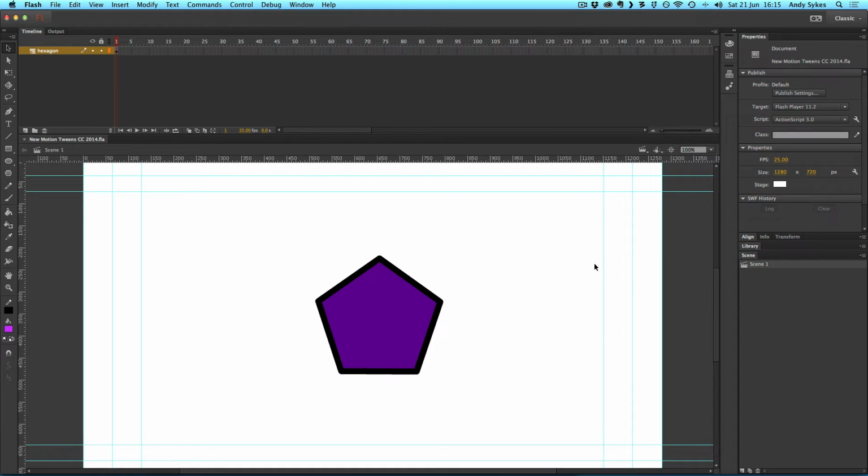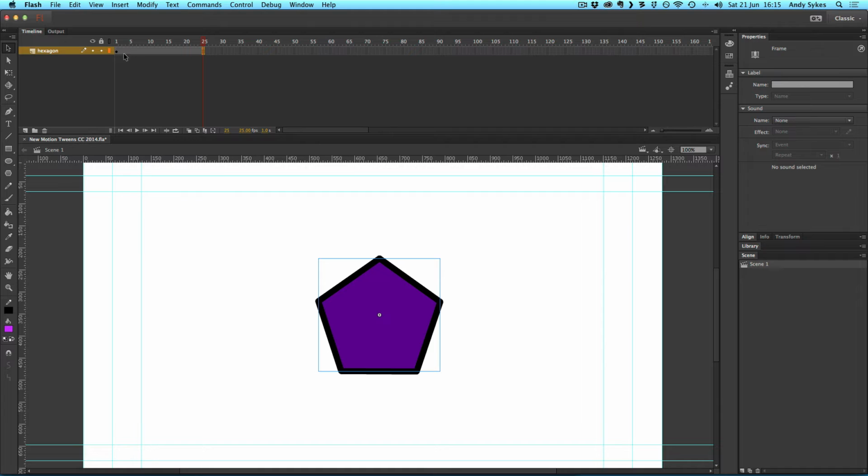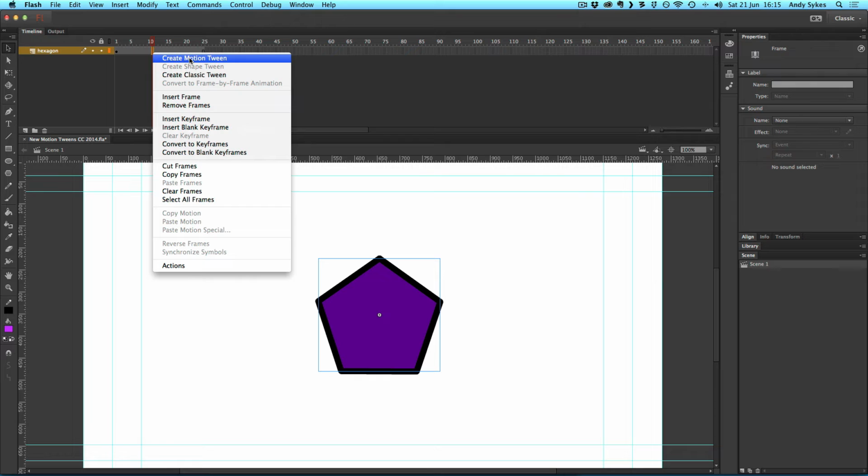I still don't particularly like using the new tweens because I think they overcomplicate things, but they're really good for doing particular types of smooth and complex animation. So what I'm going to do to create one of these new types of tweens, I'm going to hit F5 and expand the span of this hexagon symbol that I've got, my timeline. So it exists for 25 frames. I'm going to right click on it and create a motion tween.